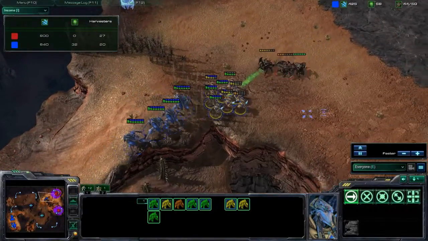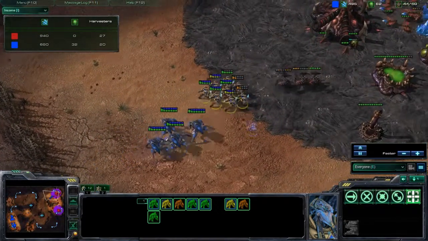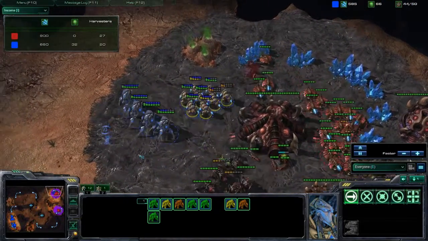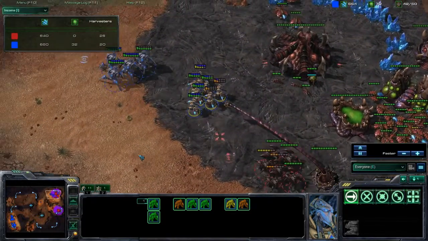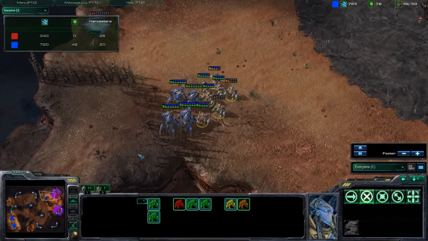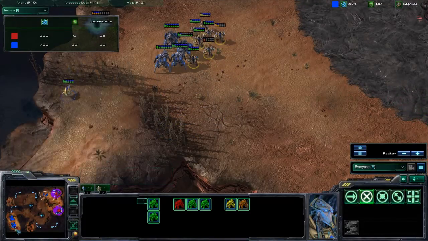Okay, now CellarDoor is reinforcing with some stalkers. This is really going to help him be able to push these roaches back. Of course, trying to avoid that spine crawler and get around the side, get into this mineral line and see if he can do some economic damage. CellarDoor continually gets pulled into the spine crawler and continues to fall back. But I really do believe right now his numbers are better. He should be able to take it.